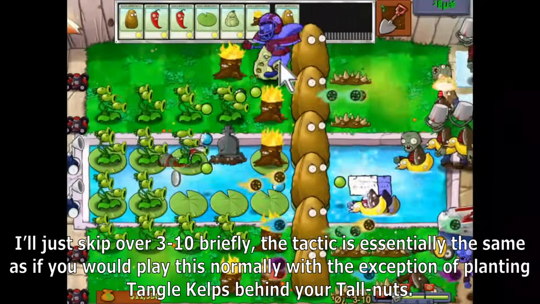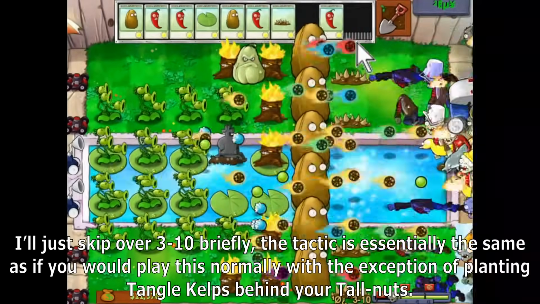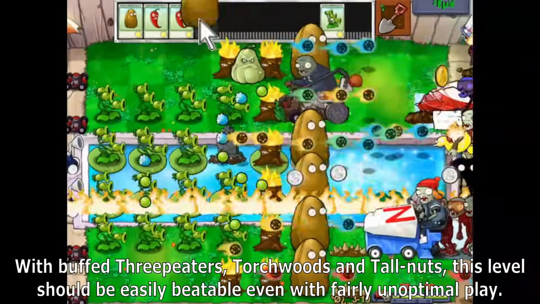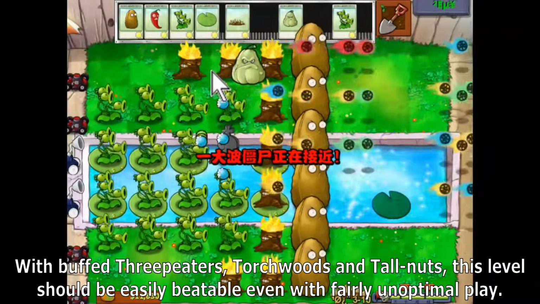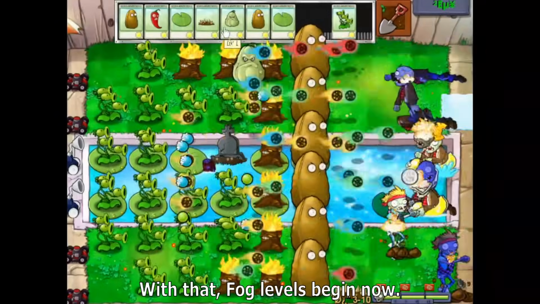I'll just skip over Free 10 briefly. The tactic is essentially the same as if you would play this normally, with the exception of planting Tangle Kelps behind your Tall Nuts. With buffed repeaters, Torchwoods, and Tall Nuts, this level should be easily beatable even with fairly unoptimal play. With that, fog levels begin now.